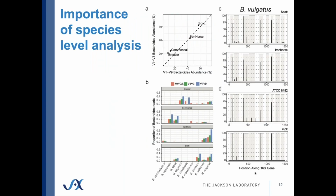All right, now we're getting into some real microbiome data. In this case, these are stool samples. So we have in the upper left an A, these are stool samples from 4 healthy individuals. These are downhill mountain bike racers, they're athletes, and the names of the samples are named after their bicycles.